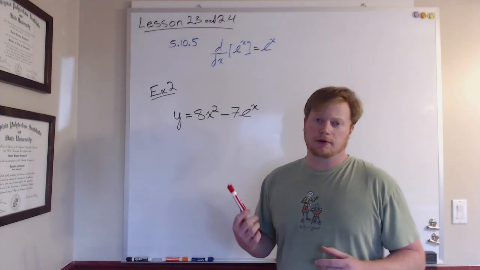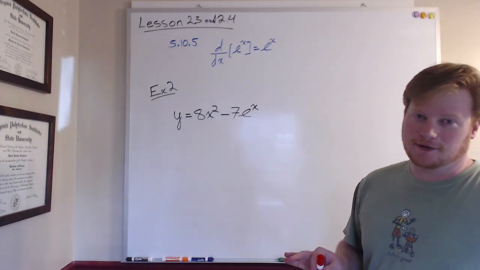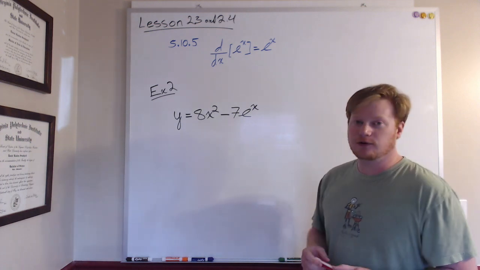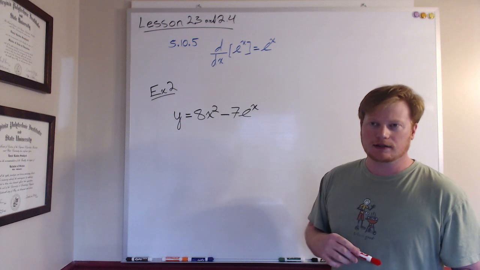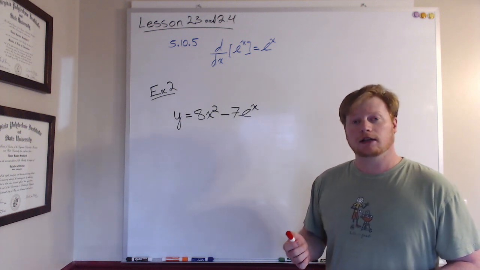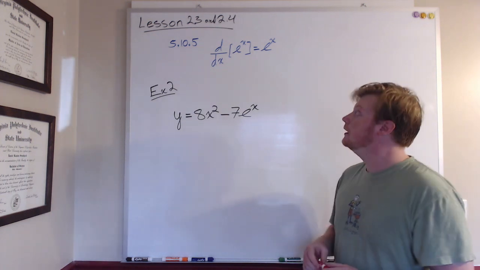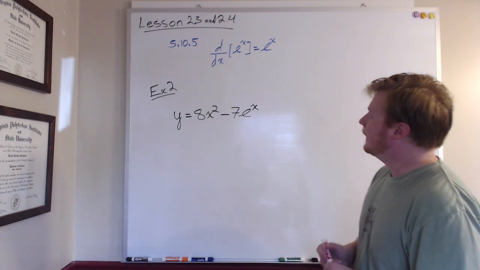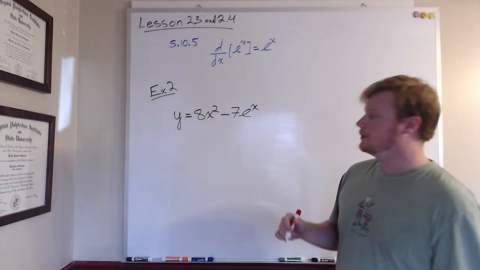So the natural exponent e to the x is one of the greatest functions out there, because it is its own derivative, which is pretty fantastic, and one of the main reasons that it's used so frequently in differential equations, which we won't necessarily get into in this class, but for the future, that's the reason why. So yeah, e to the x is its own derivative.